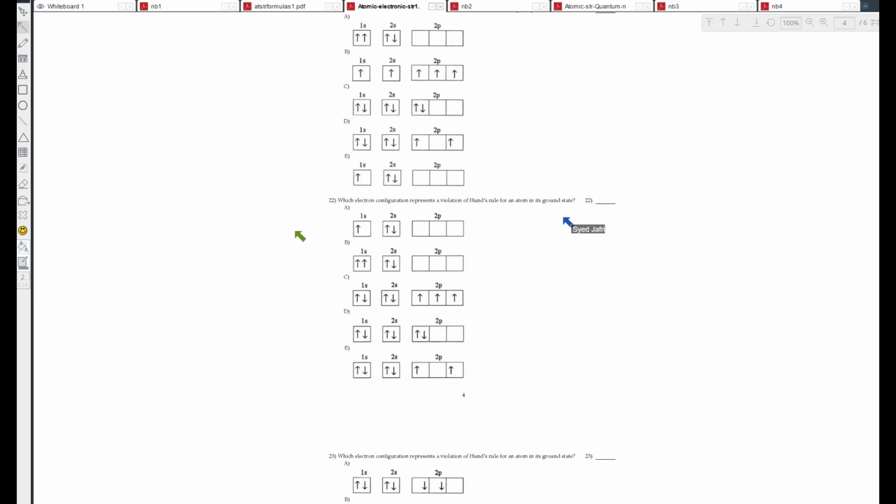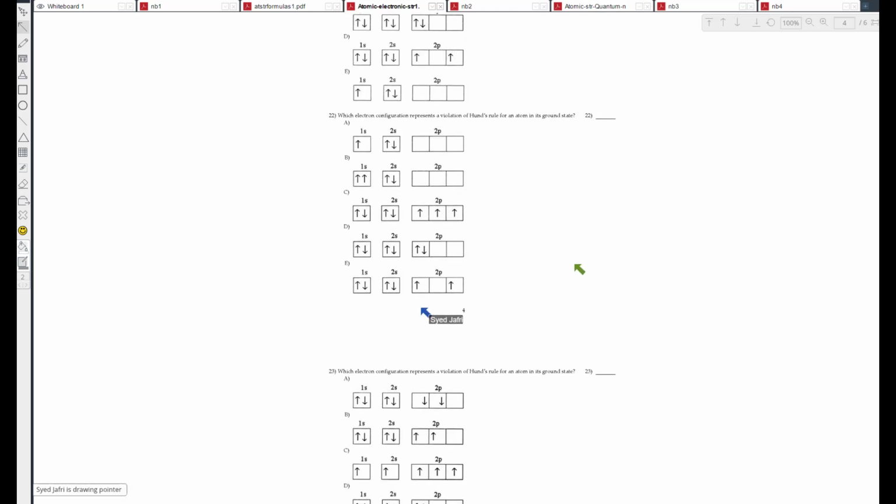Hund's rule, we said, if equal availability, then they all get a window seat. Which one would this be? This is a violation, but not a Hund's rule violation. This one, D. D is right because these three p orbitals are degenerate, same energy. But instead of taking a window seat, they are sitting on the same window, not occupying separately with the same spin.